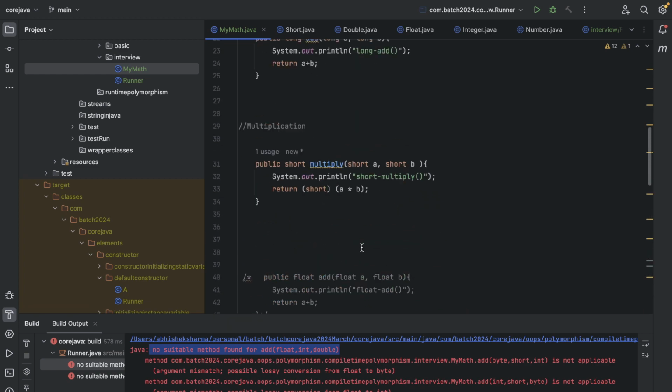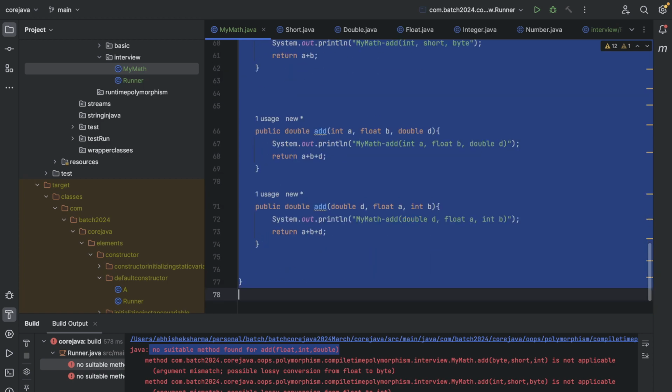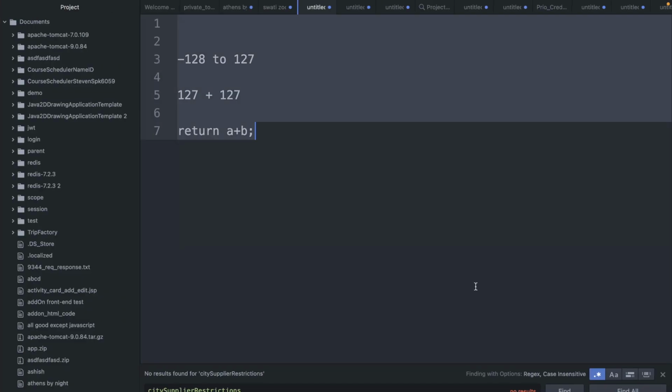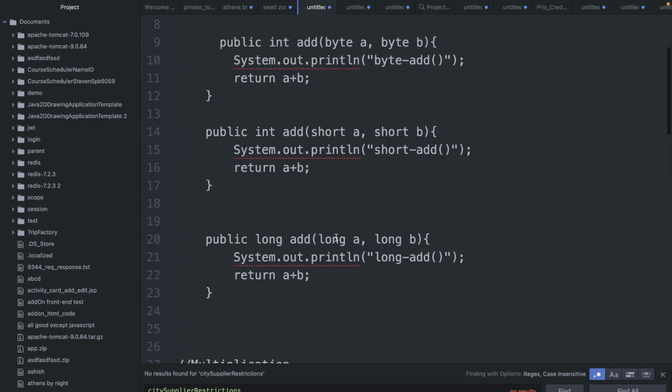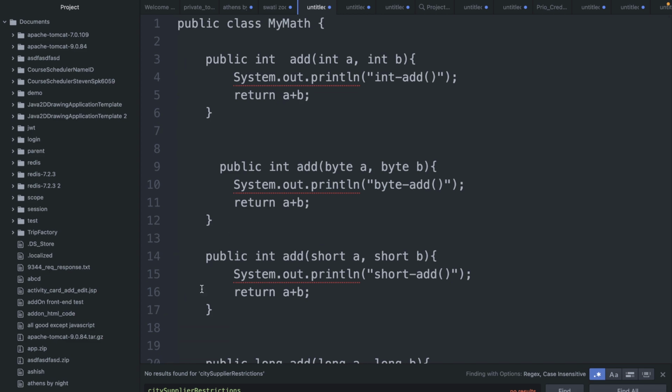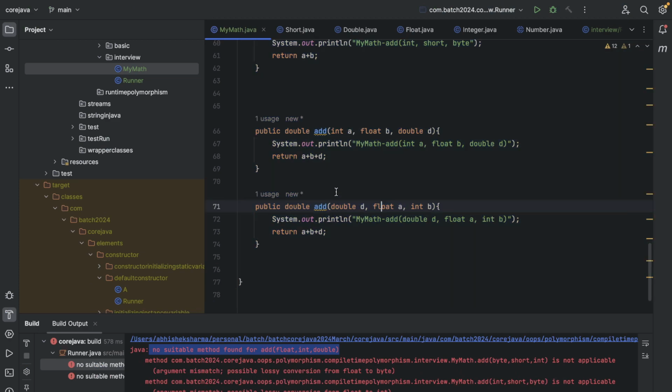And what will happen, because I also take the same interviews because people used to take from me as well. So this copy, he will just try and paste it in here, and then he will show you this. Okay, will it compile or not? Our example is little long, but usually it will be less, 10 to 20 lines. Then you will be asked, okay, what will be the output? Then you need to answer that, okay, this will give you compile time error, or will it compile or not? If it compiles, what will be the answer? So this is how it goes. It's all interview question. Cool.